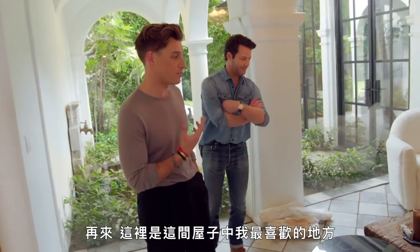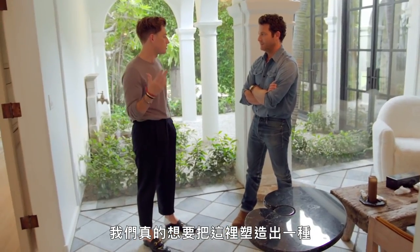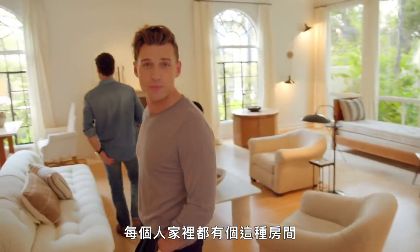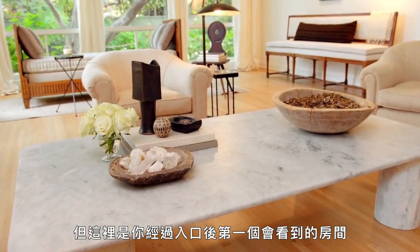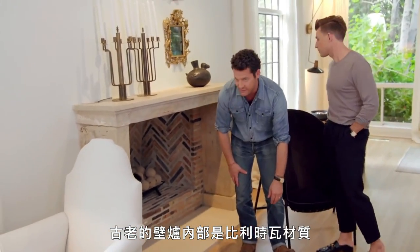This is my favorite place in the house. It is kind of the epitome of indoor-outdoor. We really wanted it to feel like you didn't even know that there was glass here. It's beautiful during the mornings and it's even more beautiful at night. This is our grown-up room — everybody has that room when you're growing up that your parents are like, you're not allowed in there. We basically never come in here, but it's the first room you see when you walk through the entry. Old fireplace and old Belgian roof tiles used inside.